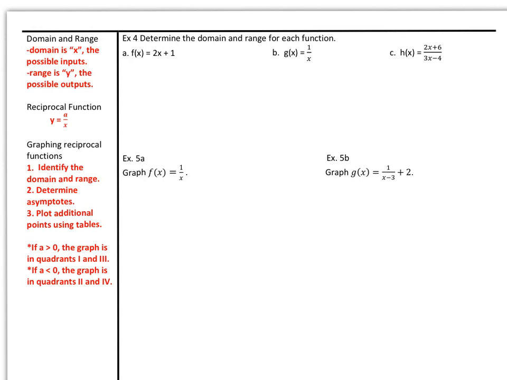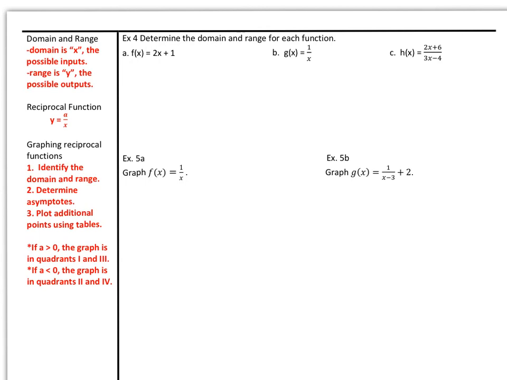Domain and range are going to play pretty big roles throughout this topic. So as a quick refresher, remember domain represents x or all possible inputs in your equation. Range would be the y value or all possible outputs. Now, depending on the type of function you have, you might be able to plug anything in you want, or you might only be able to plug in certain values. Over on the right, we have 3 such examples. It says determine the domain and range for each function.